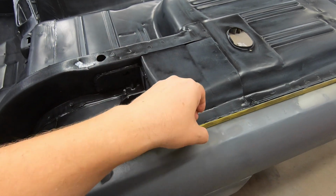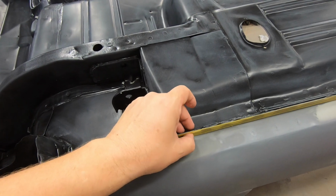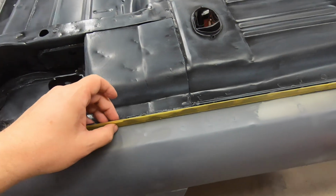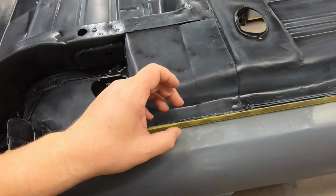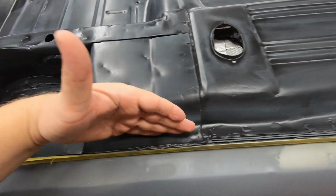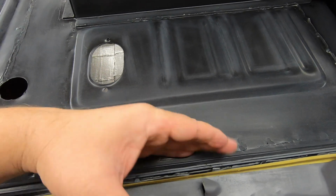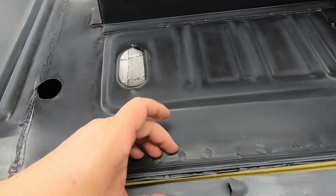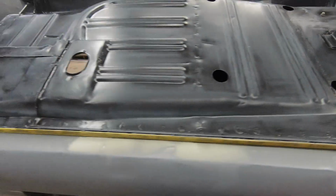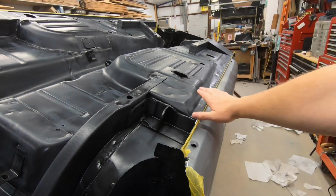I'm just going to get some little pads that will go around the cleats, the pinch welds. Well, I'm having a problem with words. It must be the wax and grease remover. But something to go around these here, because when I come here, I've got support here, and I've also got support over here, because I've got the inner rockers from the convertible. So there's a huge amount of support in here, so that's not really an issue. But that's something that could be done. Had I had the square tubing, I would have gone ahead and done it.